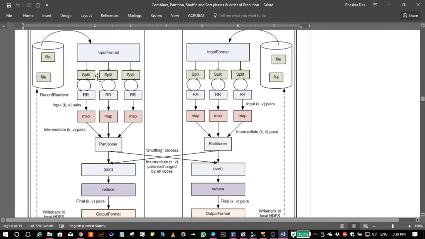Now after the input split, you can check over here the input format is the default input format. After splitting the data, according to the data, the key-value input pairs are generated, and after that the mapper portion starts. So before the mapper portion, this happens, guys. Did you know about this? This is a very important thing.